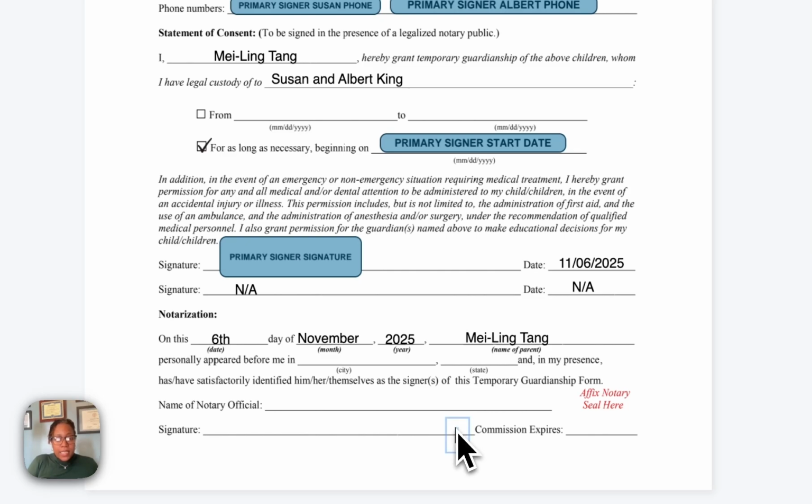So I'm going to put a text box and put Monroe. And I'm going to put my state by putting a text box and writing NY. That Mei Ling has satisfactorily identified him, her, themselves as a signer of this temporary guardianship form.